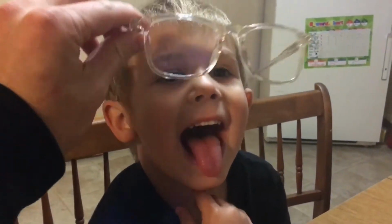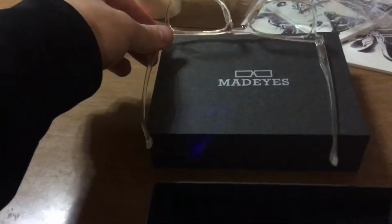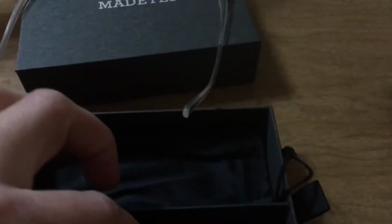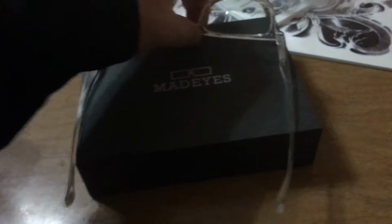You look pretty darn handsome, but those are a little big for your head. So you look pretty handsome too. Let me get those. These are not to play with. These are daddy's for work and for gaming. Let me see the blue light.